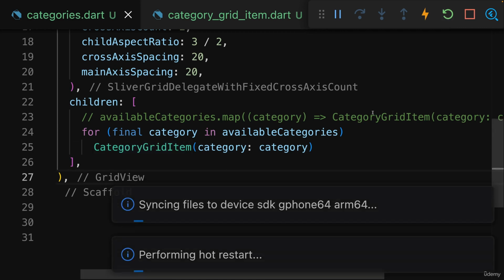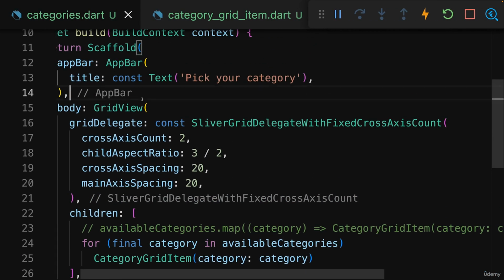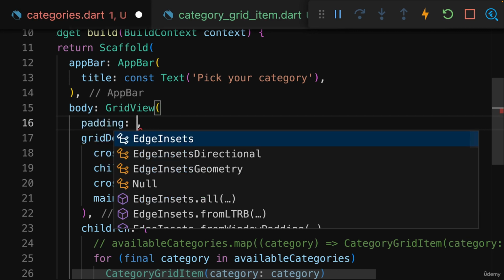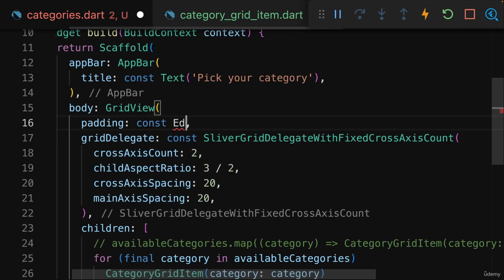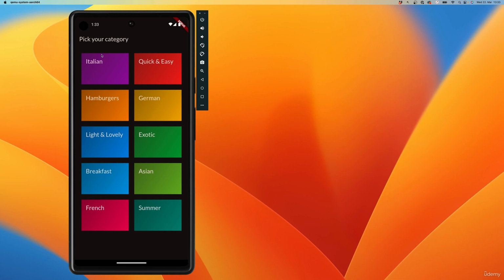And with that, if you then save this and force a reload, you should see these category items here. This is not entirely the final look I want to have, but it's a good start. This grid view is also scrollable by default, by the way, if we would exceed the available screen space here. But with that, we're almost there. I now just want to go back to the grid view and also set the padding parameter on that, which thankfully is supported, to also give this grid view some padding. And here I'll choose EdgeInsets.all(24) as a value, so that these items don't sit directly on the edges.